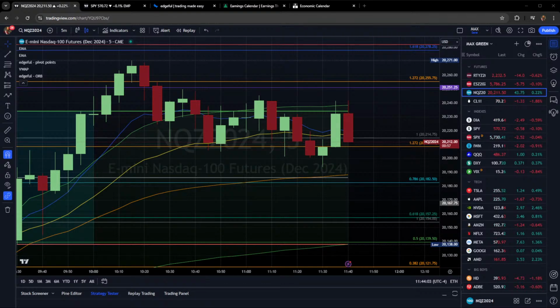And guys, I do adjust my trims as we go. So if I had a trim that I was looking for VWAP, and VWAP was down here earlier, I want to move that up. And look, this 190 trim's still going to be a pretty good trim right above VWAP.